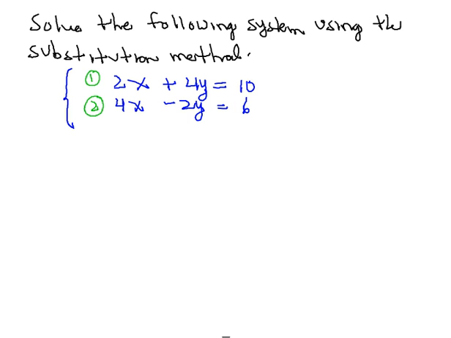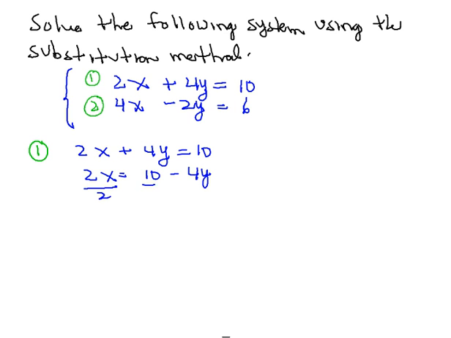Now as we look at the two equations, I don't think there's any particular advantage to either equation solving for either x or y, so I'm simply going to make the decision to take the first equation and solve that equation for x. So let me rewrite the equation here. We have 2x plus 4y is equal to 10. I'm going to subtract 4y from each side. Then if we divide every term here by 2, we end up with x being equal to 5 minus 2y.